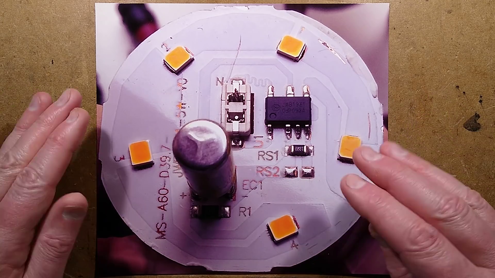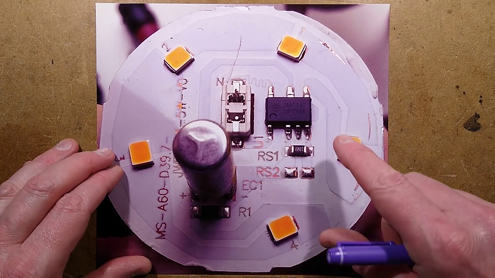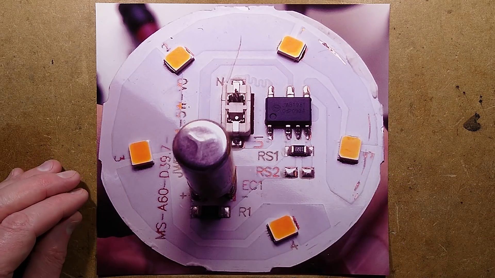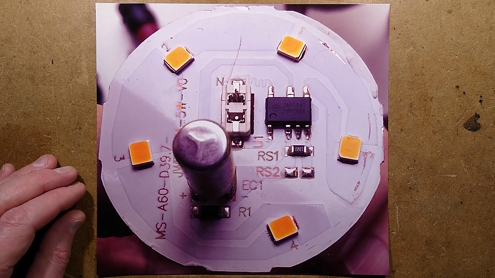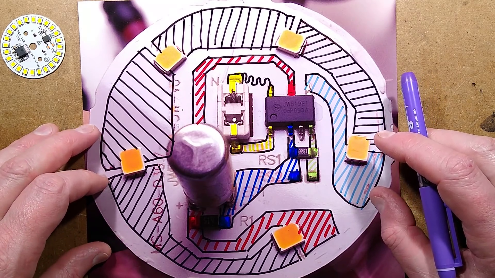So before I go any further, I'm going to add a bit of colour to this picture. I'm going to outline the details, and then we can sort of see the circuit layout, and then I'll show you the schematic for this. One moment, please. We now have colour. Let's explore.